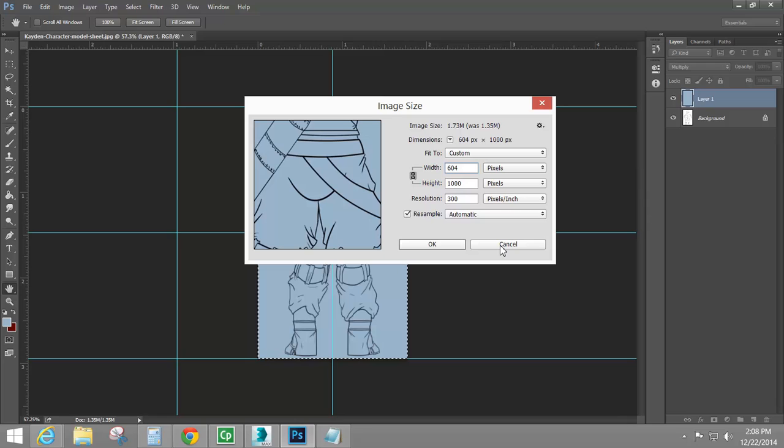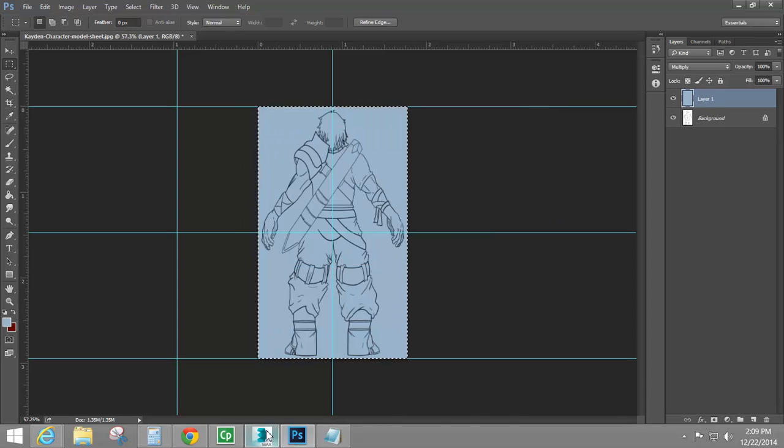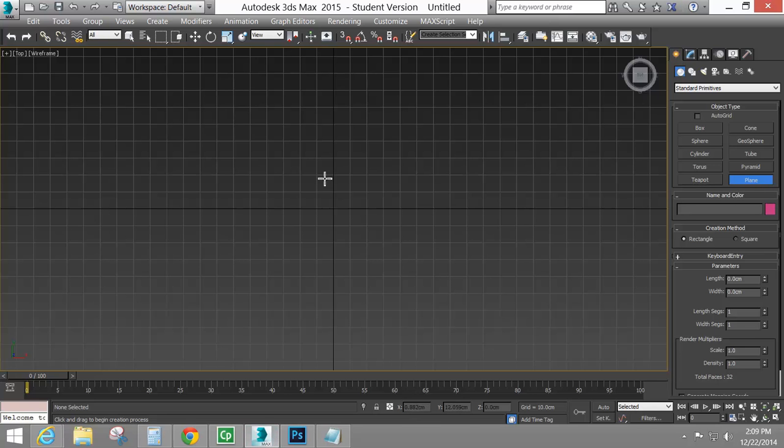I don't need to hit OK, but I just need that for math reasons. Or I can hit OK just so I can save the image to be that size. It's not going to make a lot of difference in Max as much as I just need to keep my aspect ratio the same. So again, 100 by 60.4. So I'm going to come back here. I'm going to draw out my plane.